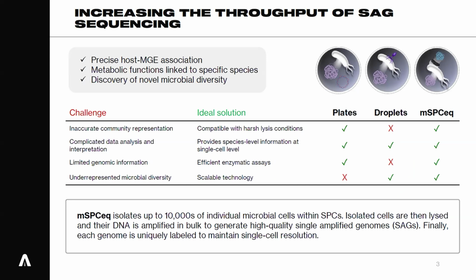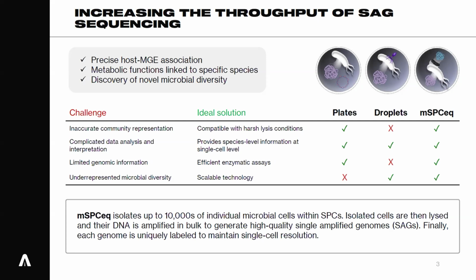However, it hardly scales. On the other hand, droplet microfluidics enables easy scaling, but the choice of lysis options and molecular biology assays is quite limited due to droplet stability issues. Here at Atrandi Biosciences, we have developed a so-called MSPC, a workflow based on semi-permeable capsule technology, or SPCs for short. This approach offers the scalability of droplet microfluidics, but retains the flexibility and robustness offered by plate-based approaches.